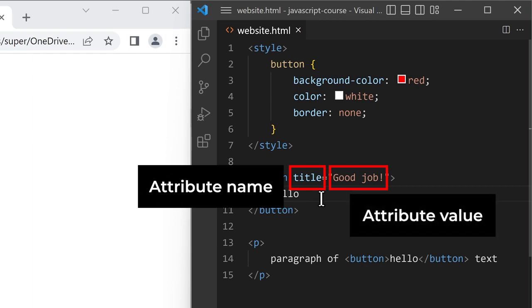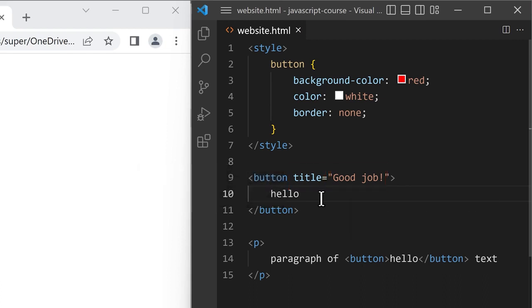This tells the computer what we're changing this attribute to. For example, here we're changing the tooltip of this element to good job. We separate the name and value with an equal sign and make sure there are no spaces around the equal sign, and we surround the value with double quotes.